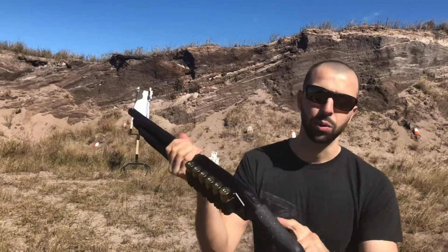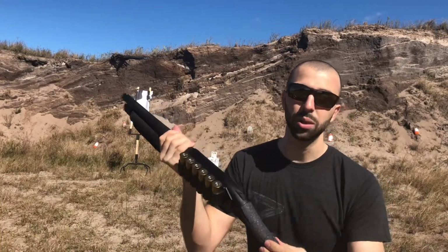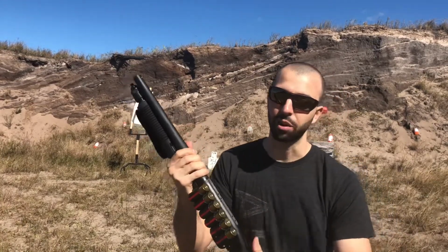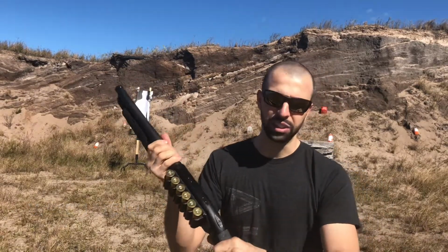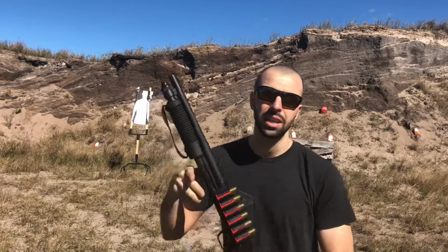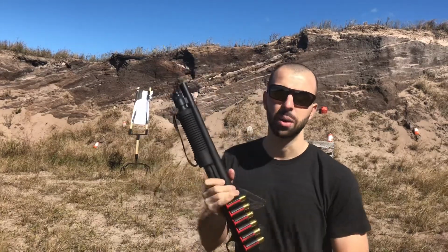Shout out to Talon Grips, they were cool enough to send me these. And with the Talon Grips, what's really nice is that you get a nice grip on this. I've heard of a few people cutting their hands on the safety here and a few other issues. But with these Talon Grips, you really got a good grip on it. So let's get some shooting done and let's see how it works out.